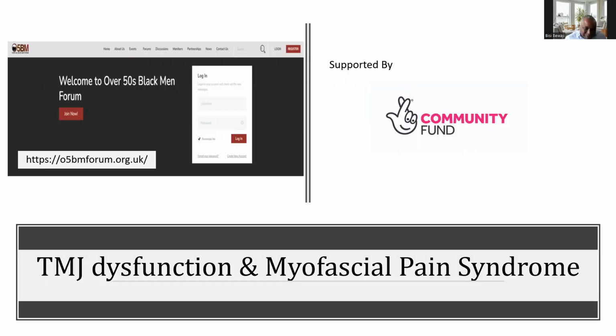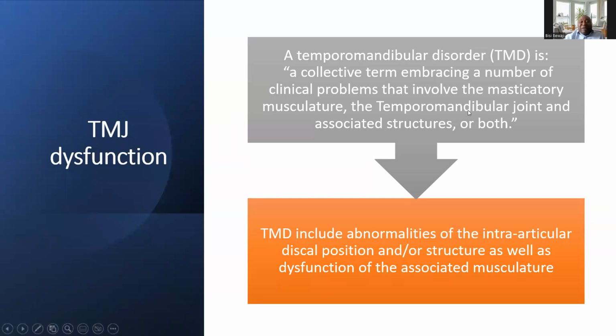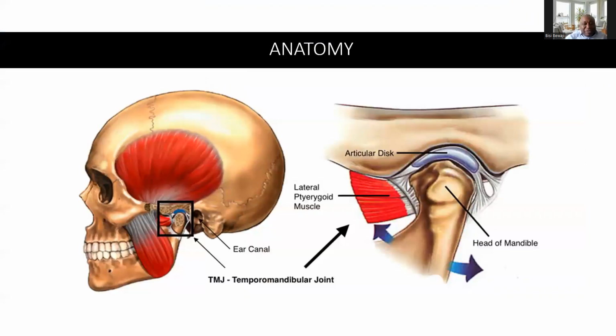Because of the time we've spent, the TMJ, like the title says, is the temporomandibular joint disorder. It's just to do with the joints of the lower jawbone, and it also includes the joints and all the supporting structures around it, and muscles and stuff. Next slide, please. This is just anatomy, which shows you exactly where the joints are. It's an articulation between your lower jaw, the mandible, and the base of the skull.